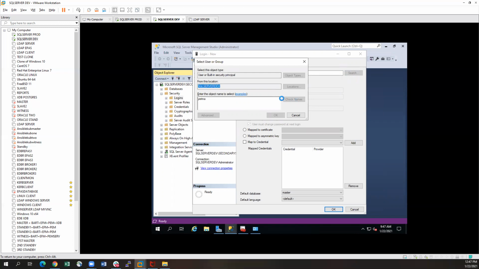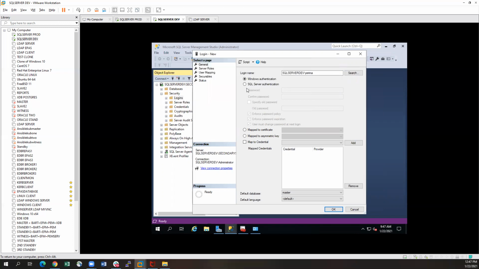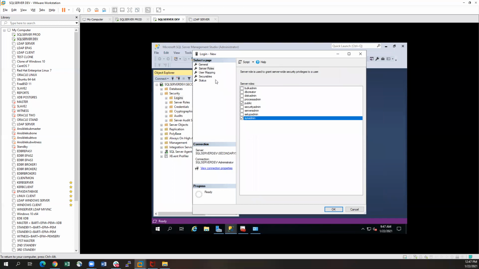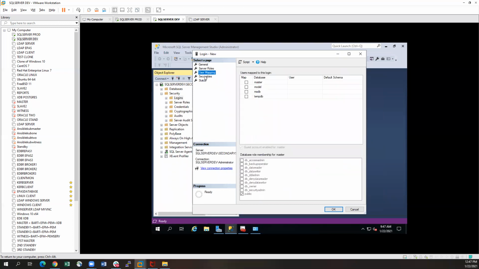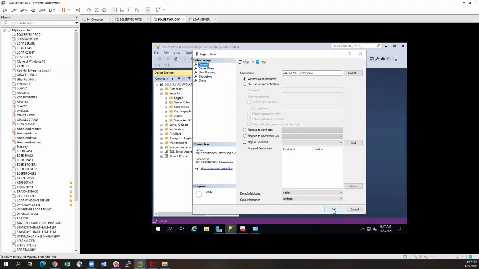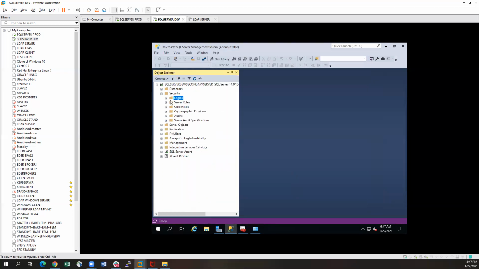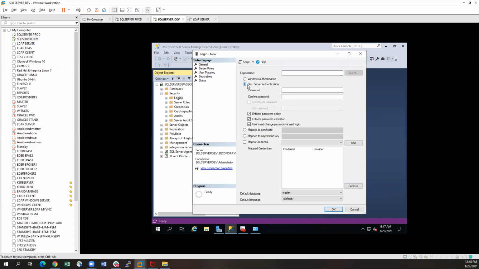We'll say okay. I'm going to make it a sysadmin user, so everything should be fine at this level. I'll take okay. So I've created our login. So that is the login we will be using for that. And for some reason, I just like to create the other login which we had already, the prod user. I might use it at some point, but we're not going to use it though.